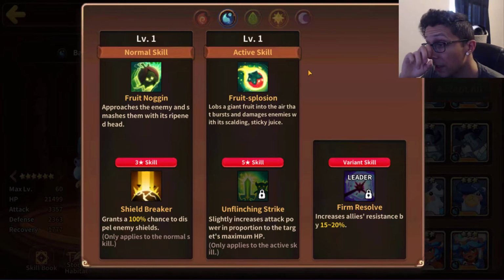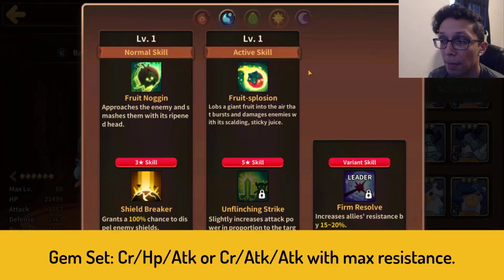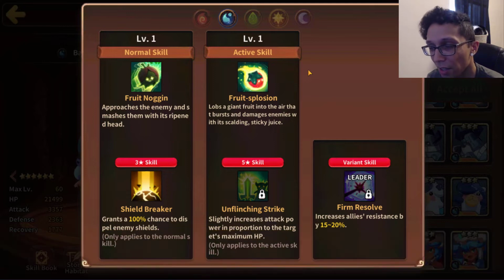And then for the 5-star skill, she does have Unflinching Strike. Now, if you're new to the game, this may be a move that you don't really see that often, and that's because it's just not very good. It is literally Courageous Strike, but the Great Value Walmart version of it. It's the version that you don't want to buy Great Value. Like, there's certain products that you can buy and get away with it being Great Value, but there's other products where it just hits different, and this move hits entirely different.